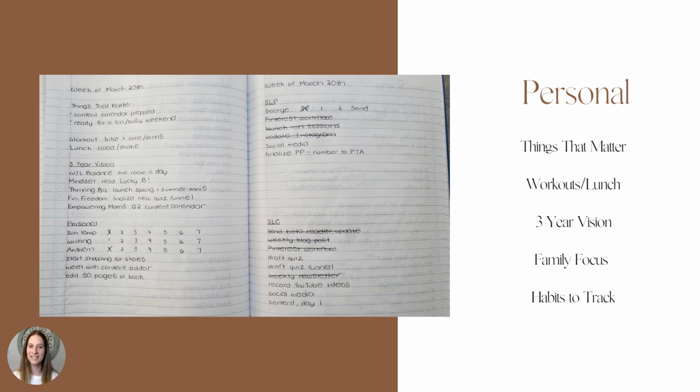For my mindset, which is another area that I focus my 3-year vision on, I have a book that I'm going to be reading. It's called Lucky Bitch by Denise Duffield Thomas. It's about manifestation and abundance mindset and all the things that I need. For my personal growth plan this year, I'm working on developing a millionaire mindset. So that's helping me to do that. So that's going to be my focus for my mindset work this week.